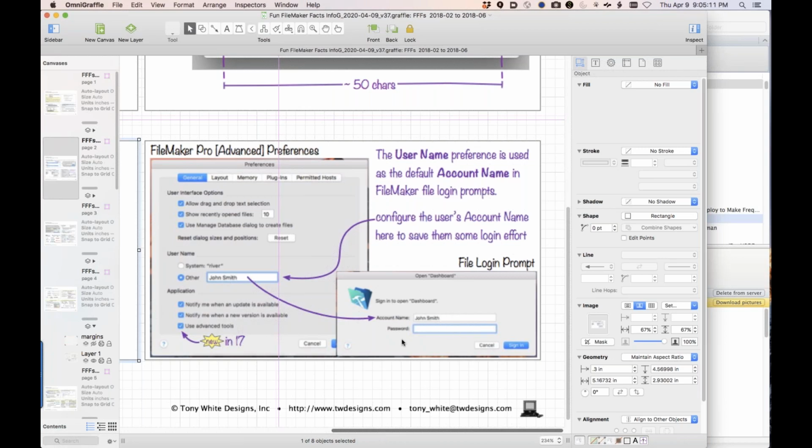So every time somebody gets the password prompt for the main menu or the home screen, they don't have to type their name over and over. For the bigger projects that we work on, we drop in a file that tracks the comings and goings.